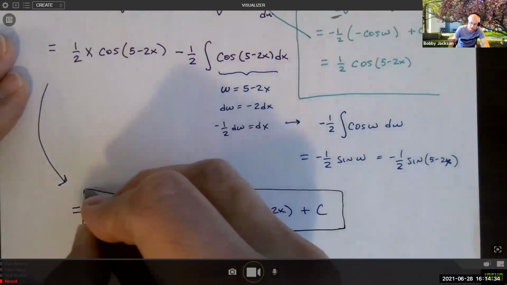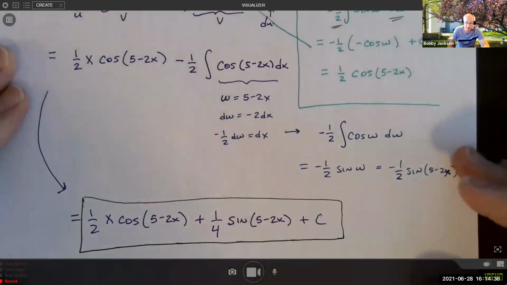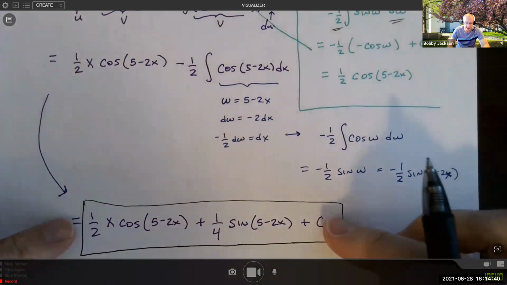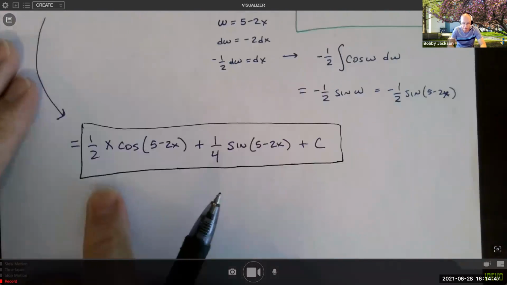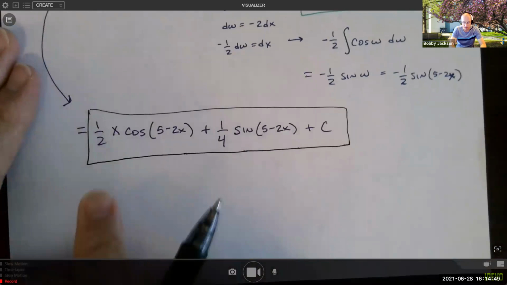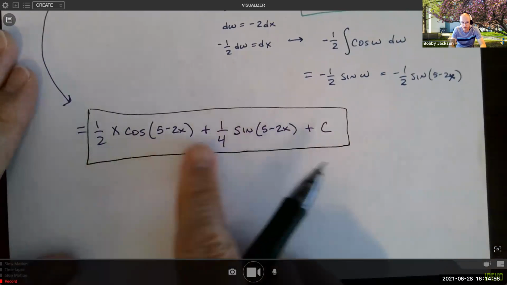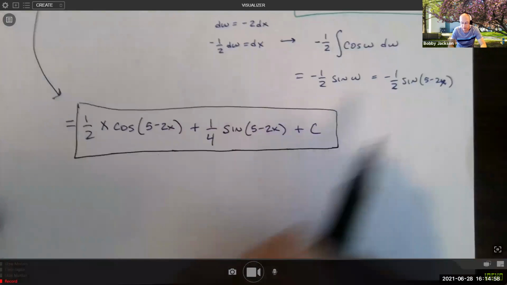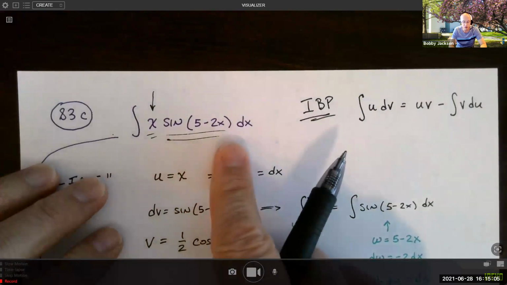Okay. So there are ways to check. Anytime you say this is the antiderivative of what we started with right here, you could check by taking the derivative of this right here. Now you've got a product rule here when you're taking the derivative, and there's chain rules involved with the derivatives of these two. So it's a little complicated, and then you have to simplify all that down, and hopefully after you do so, you would get back to the original function.